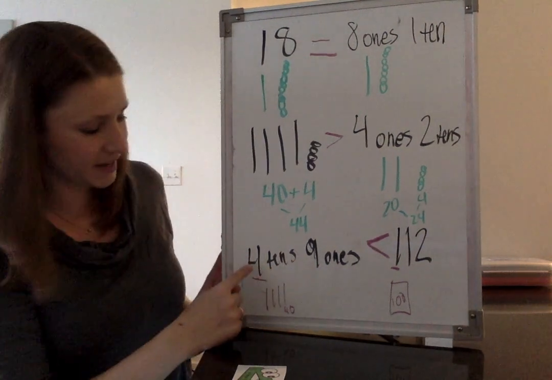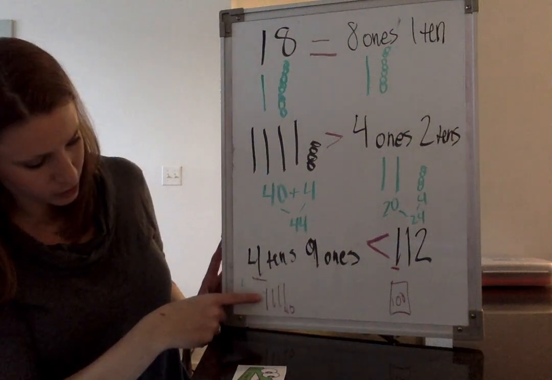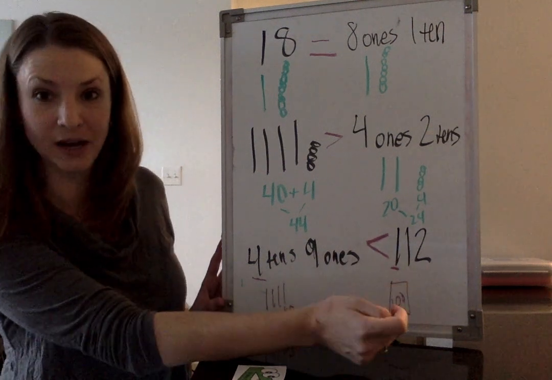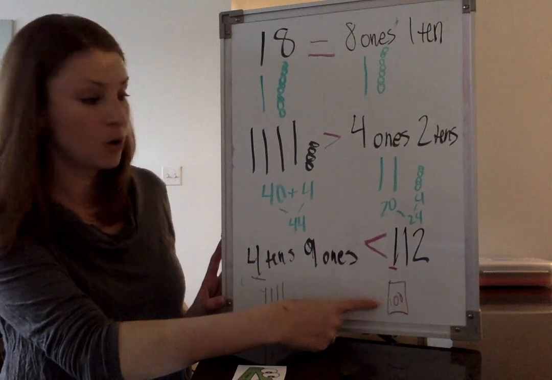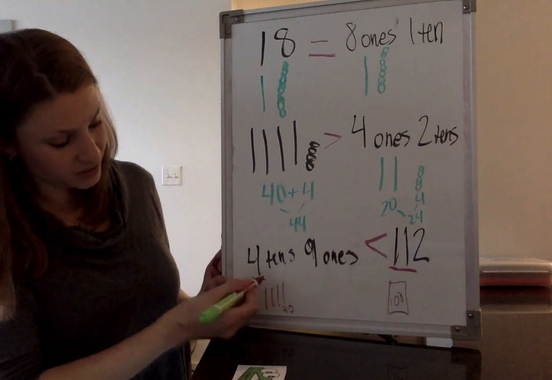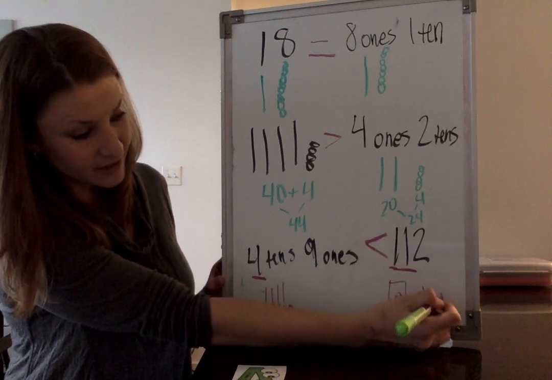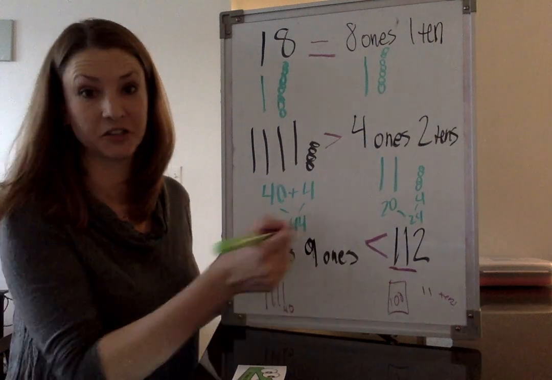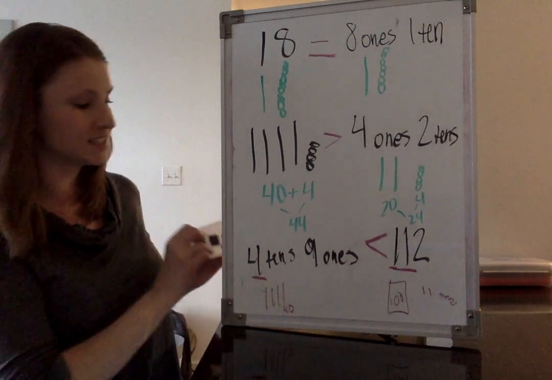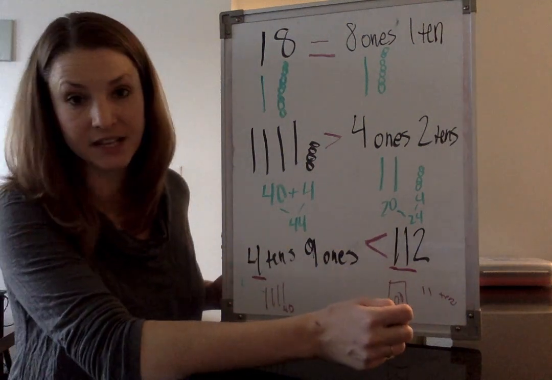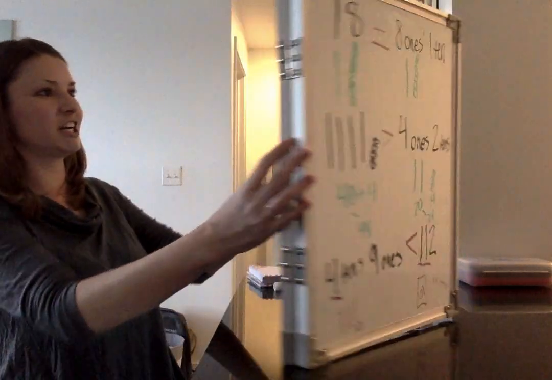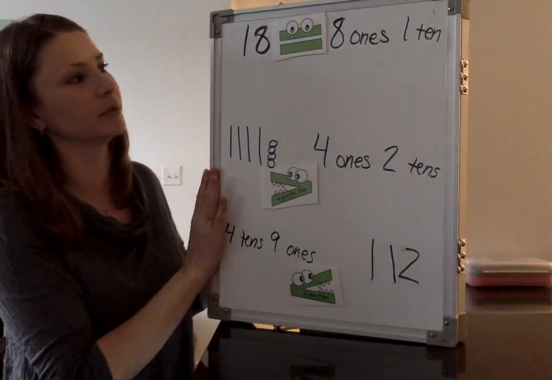Let's look at this last one. Ooh, super sloppy. But 4 tens, 9 ones. So I drew out my 4 tens here, which is 40. And then over here, it's 112. So I drew my flat for 100. Or I could have actually drawn out 11 tens. So this one is 4 tens. This one's actually 11 tens. Allie the alligator definitely wants to eat those 11 tens. So that tells me that 4 tens is less than 11 tens, and 4 tens, 9 ones is less than 112. So just to make sure, so you can see all my not sloppy work here.